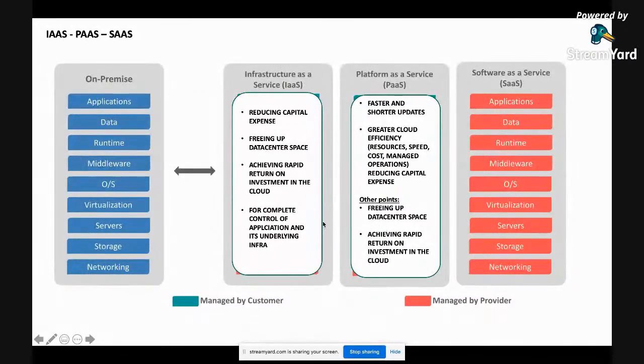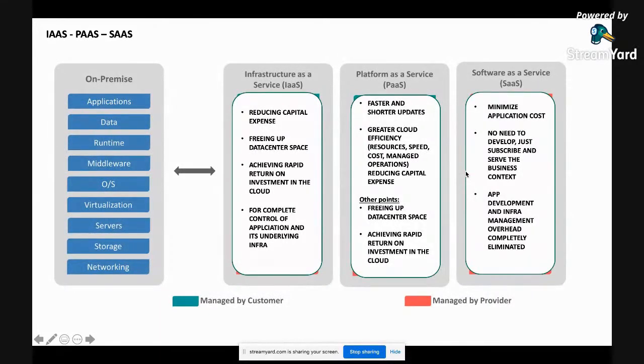Why is this common between infra as a service and platform as a service? Because we have seen during migration many times the client also agrees to migrate to a PaaS database or a PaaS application platform, right? Because there are tools available which help you assess and find what are the incompatibilities that need to be taken care of before you migrate to a PaaS platform. Once you fix that, there are tools available to do an automated migration. So even that can be a rapid migration, but as I said, it will still require some changes to be done. But yes, it again helps you to achieve a rapid return on investment for your cloud migration.